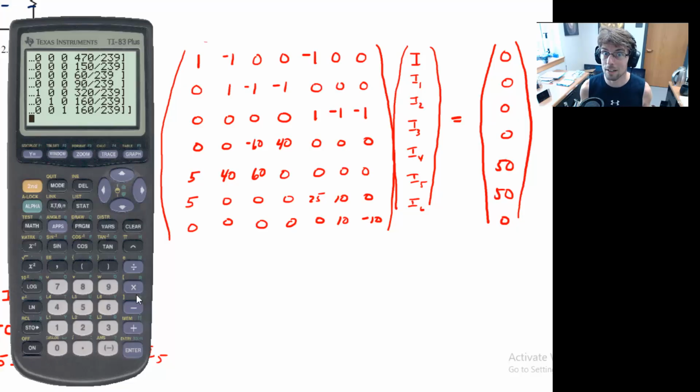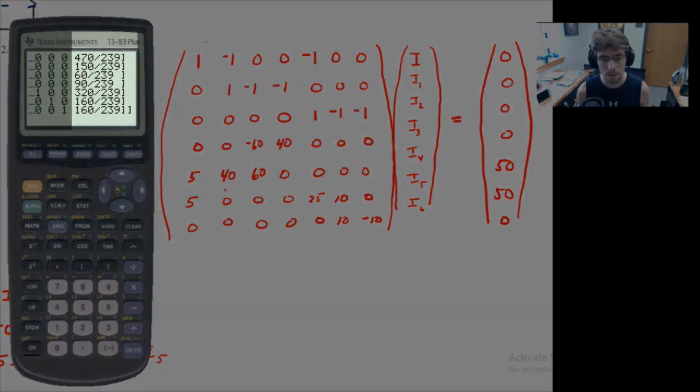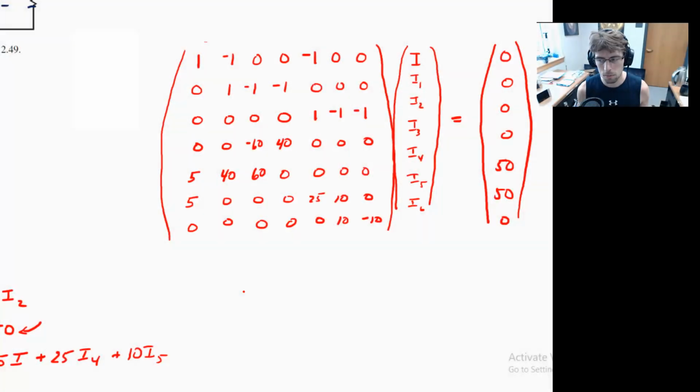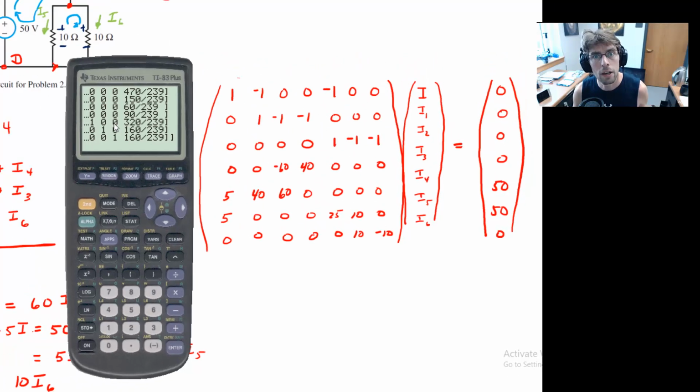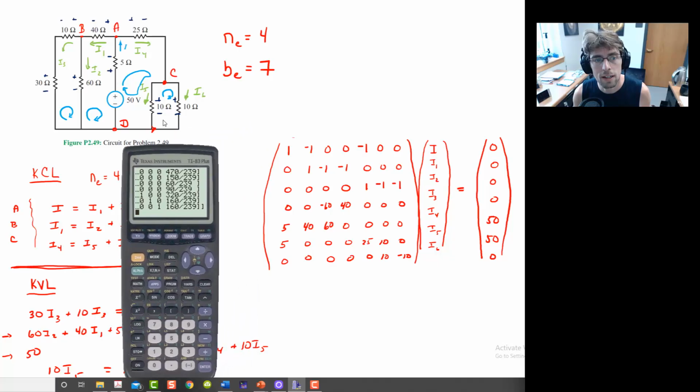And you can see they're not going to be nice numbers. I don't think we need to rewrite it, but we have I1, which is slightly more than 1, et cetera, et cetera. And you notice again that we don't have any negative values, so we have clearly chosen the proper direction for everything. Another sanity check, we notice that down here, those two resistors are the same, and so we would expect the current running through both of those resistors to be the same.